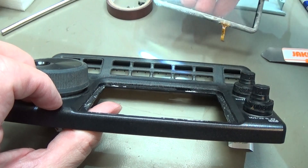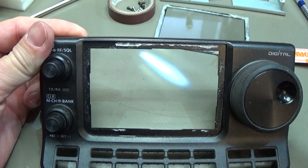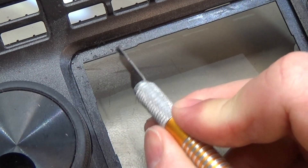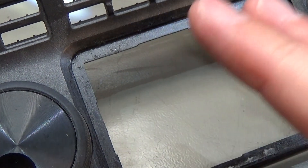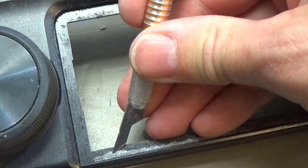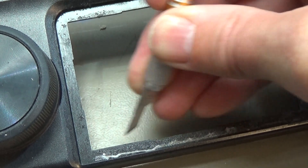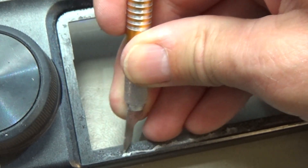After loosening it, we push it out and take it out — that is our old digitizer. Now we have to clean it a little bit here, and then we glue in the new one. It is really important to get all the glue away, because you really need an even surface when you put on your new frame. Be sure that you have all the old glue off the housing so it will work as easy as you want.